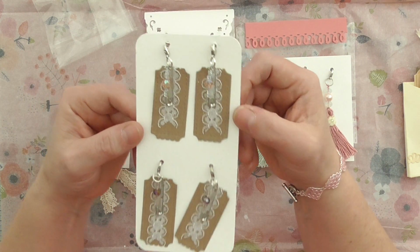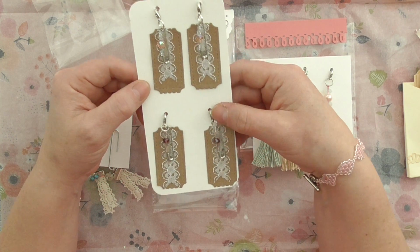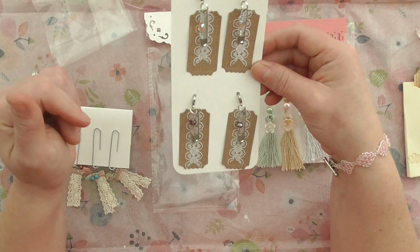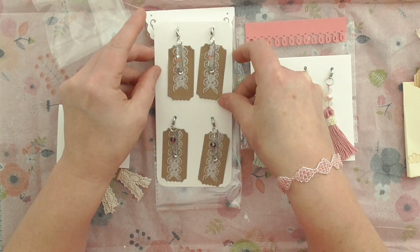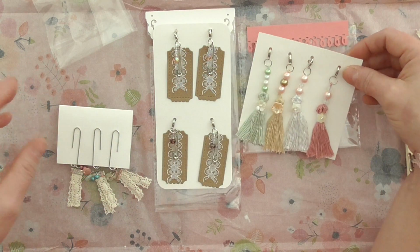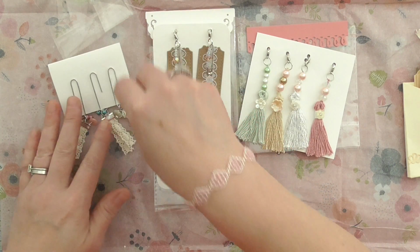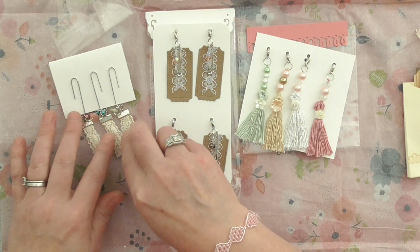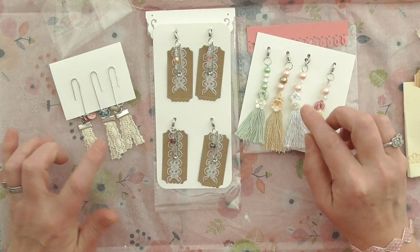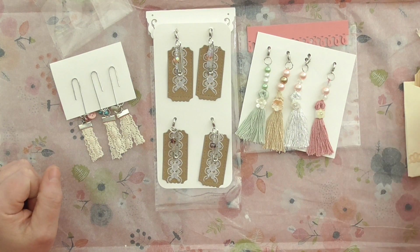I just think those are absolutely beautiful, and I am really thrilled. I can't wait to use these. Some of these are going to be going most definitely in the journal that I am on with at the moment. And like I said, the benefit is that they're there, they're ready to go. You don't have to start faffing about making them. And you know they're going to be right, you know they're going to be perfect, and you're not having to go out and source all of these items. It's all done for you. What more could you want?